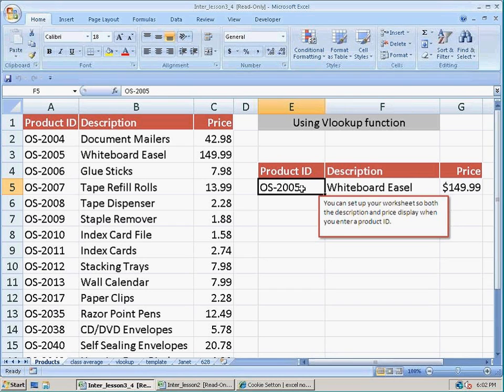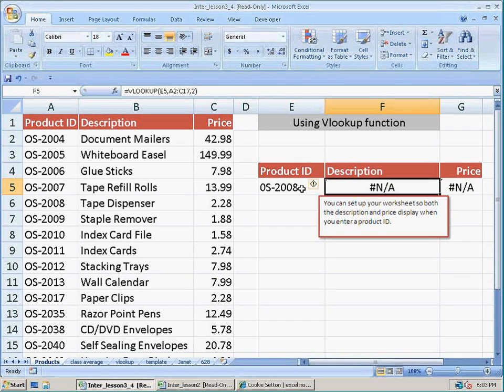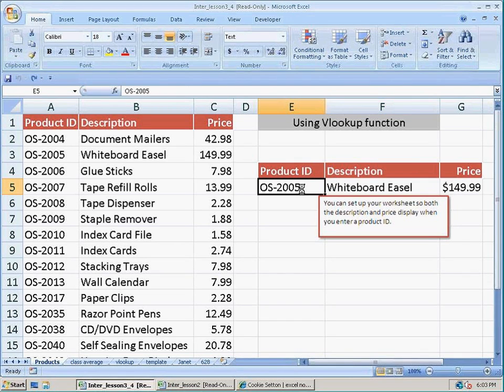So I'm going to change this number. I'm going to make this one now OS 2008. Tab, not available. Wait a minute. What went wrong? Let's try it again. Let me back out. Let's see if I take it from here, might be better.